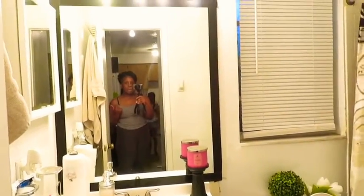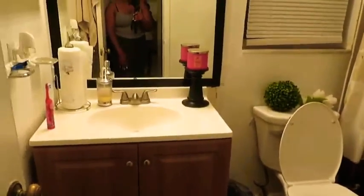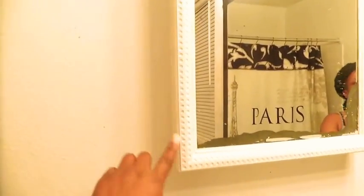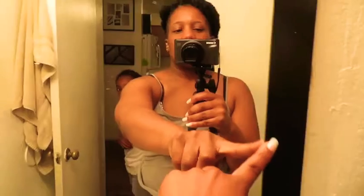the bathroom has to be redone because it's not done correctly. He has to redo the floors. But I did get a new toilet, a new vanity. They didn't give me a new mirror, so I had to do a DIY by putting black tape around it. I know it's a little ghetto, but it was a DIY that I got from Wayne's World. I just painted this white to bring it out, but this is what the mirror looks like underneath.